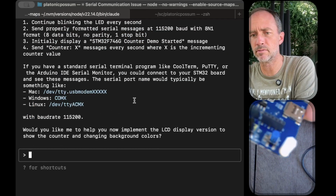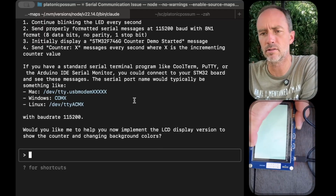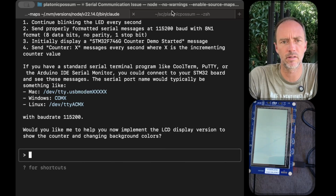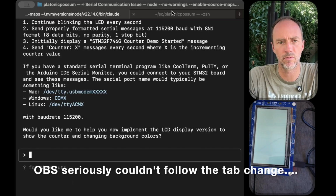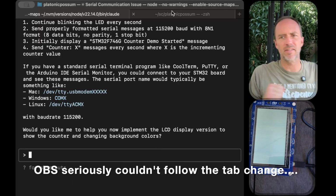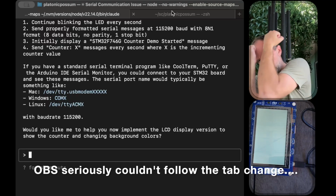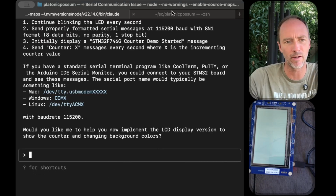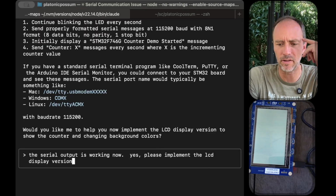Okay, it's blinking. There it is. New network attached. Okay, so there's that. So that's blinking. Let's go back over here and run our PlatformIO device monitor. 42, 43. Perfect. Boom. It's been running for 46, 47, 48. All right, it's doing it. All right. Control C. We're out. Serial output is working now. Please implement the LCD display version.